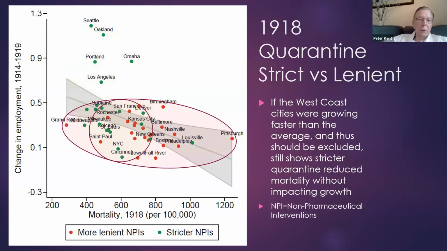And then I said, well, but look at those cities up there in the upper area that recovered economically better. They're all sort of West Coast cities. And I wondered if the West Coast in 1918, 1919 wasn't just growing faster than the rest of the country, and therefore should be excluded from the standpoint of their economic recovery being faster. It was faster beforehand and faster after, and therefore was not related to the stricter quarantine. In which case, if I take those cities out and redraw those, yes, even here, the stricter quarantine has a much lower mortality rate than the looser, lenient quarantine. But it may or may not have helped in the economic recovery.